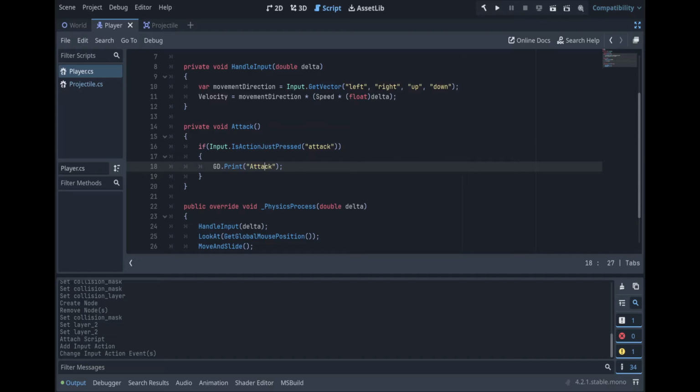So that's the difference here. If you wanted to hold the mouse button down to continuously fire a projectile, you would go with IsActionPressed. But since we're looking for a distinct instance when the left mouse button has been pressed, we are going to use IsActionJustPressed. So let's save this, and let's run our project.